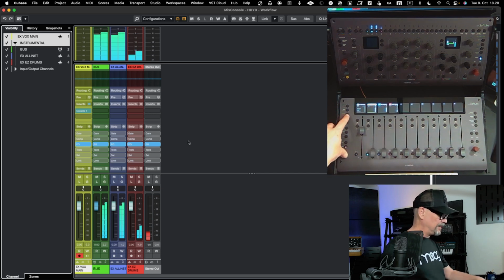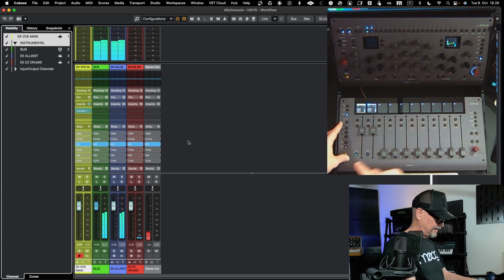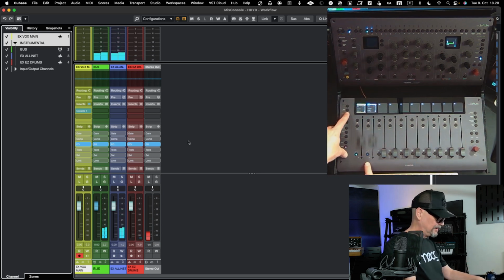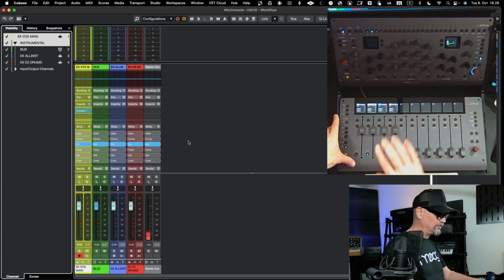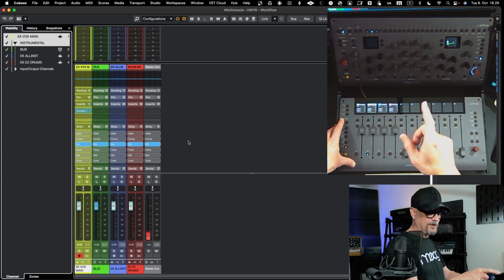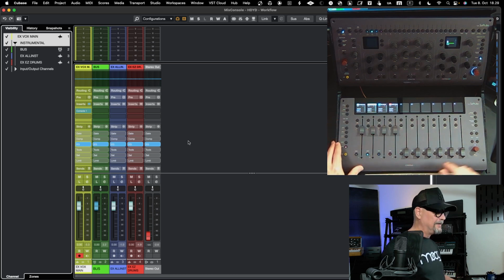But again, the mixer window is not reflecting your selection in here. So that's one thing that I think is still a small feature to improve for this integration with Cubase. I'm using Cubase 13, but I'm sure it's pretty much the same for other Cubases as well.